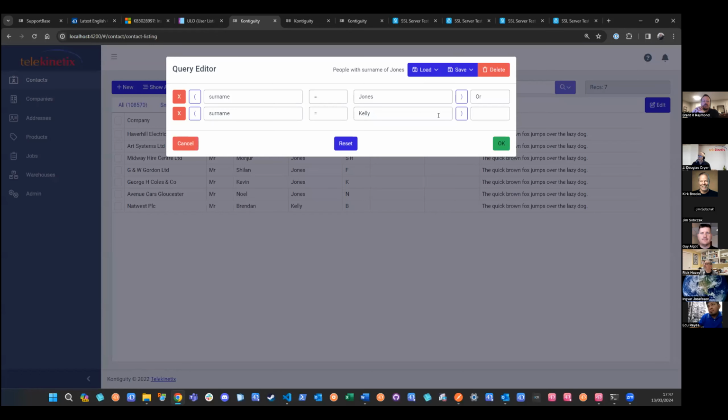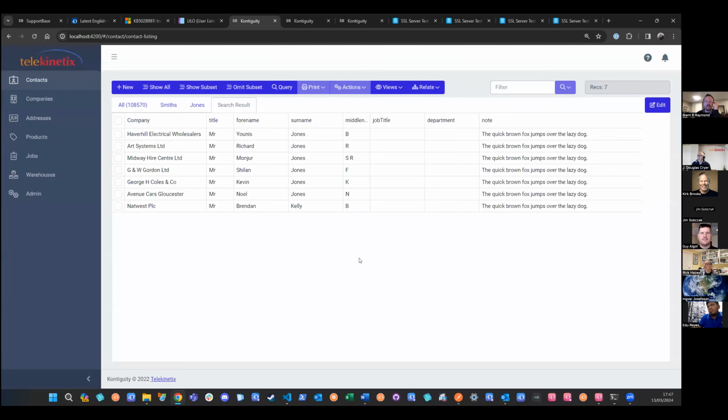You can see it's got brackets, so you can play with the brackets and have bracketed searches. You can save and load queries. Queries are saved as your queries, so that's part of the structure in the database. And you can delete queries as well. I'm not going to save that because I've already saved it, but you'll notice here we've also got tabs.